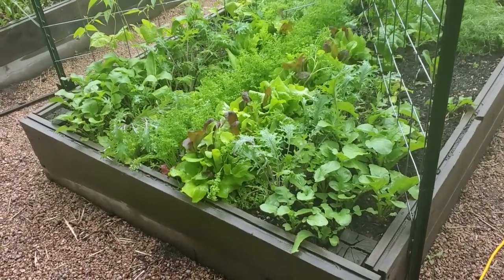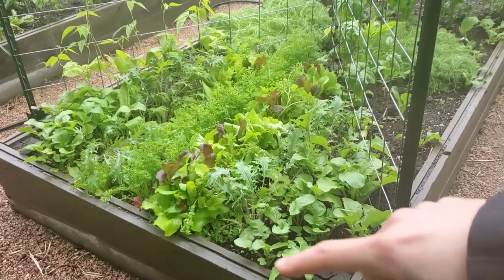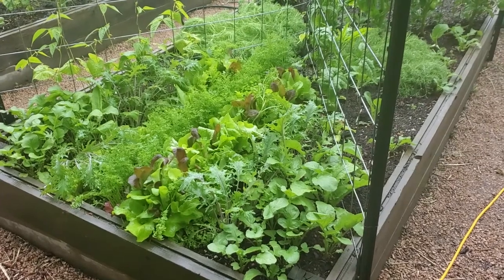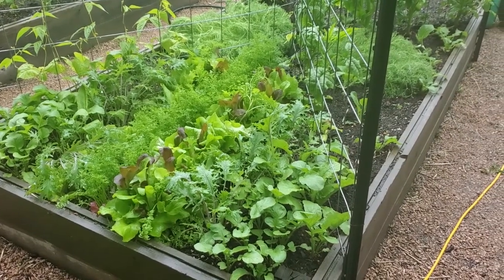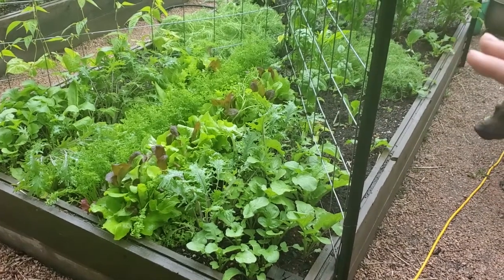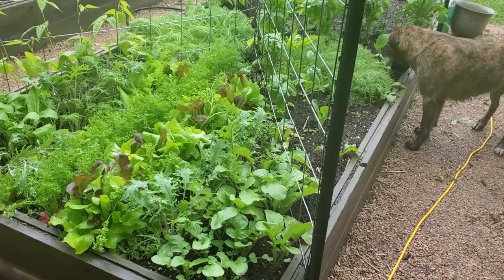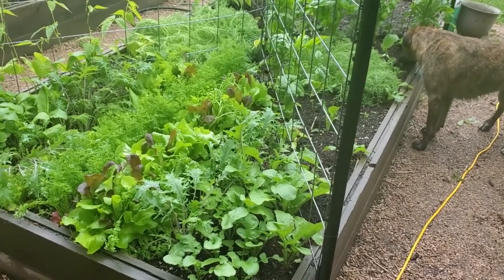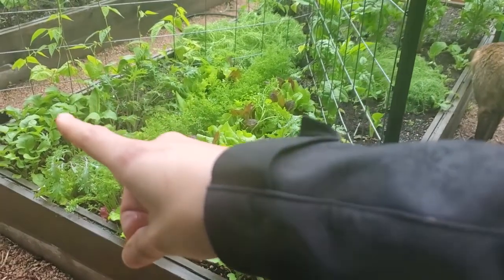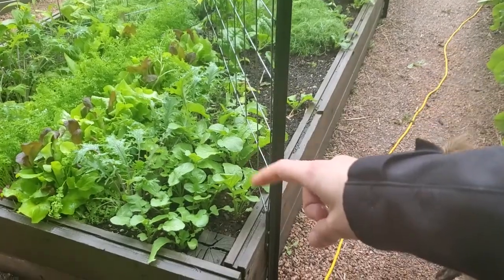This area we direct-sowed around April. We've got two lines of red kale and two lines of random miscellaneous lettuce mixes. It's sowed quite densely and I just come in and cut it off about three inches from the bottom, then it grows back, and we've been harvesting it pretty consistently. We're definitely eating off of it a lot right now. Then there are giant champion radishes in that corner and small bell radishes in this corner.